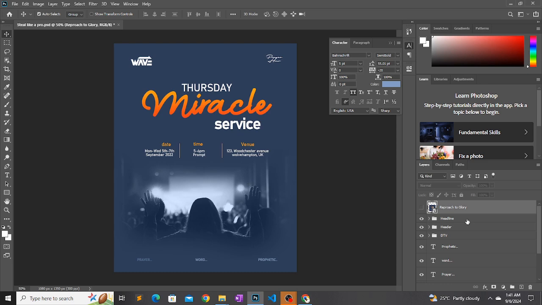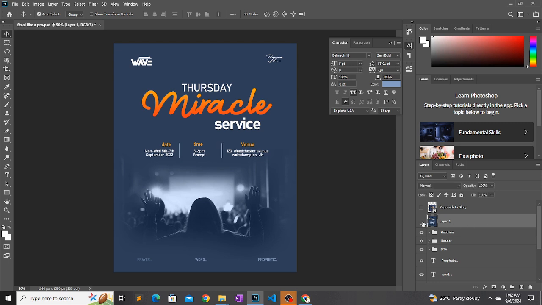So it's called noise. Let's add it. Just go to the top layer. The top layer here is headline. So you want to be at the top layer. That's the first layer, and then you press Shift, Control, and Alt. Remember, Shift, Control, and Alt. You hold it down, and you press E. It will create a snapshot.